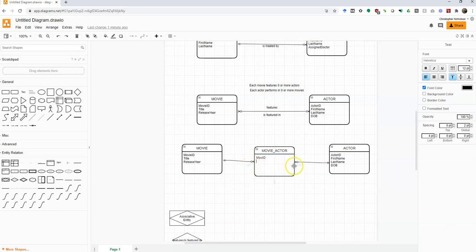If this were not zero participation or optional on both of these, then every movie would have to be in here somewhere and every actor would have to be in here somewhere. But that's not what's going on because it's optional. So this table may or may not have any particular actor or movie in it. But if an actor ever appears in a movie, there will be an entry for that occurrence in here. I hope that's clear.